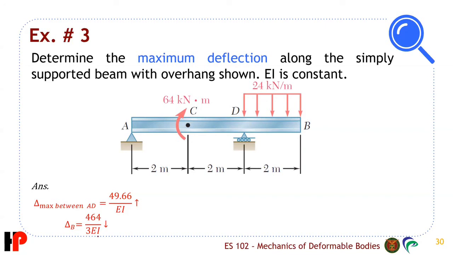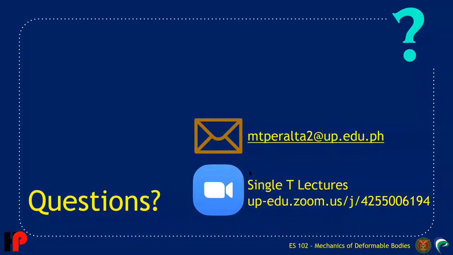Okay? Sige po. So, that ends our second lecture on AMM. Hopefully, you understood the moment diagram by parts and how to apply it to area moment method. So again, if you have questions, you can just email me or post in our Facebook group or comment in this video. Okay?